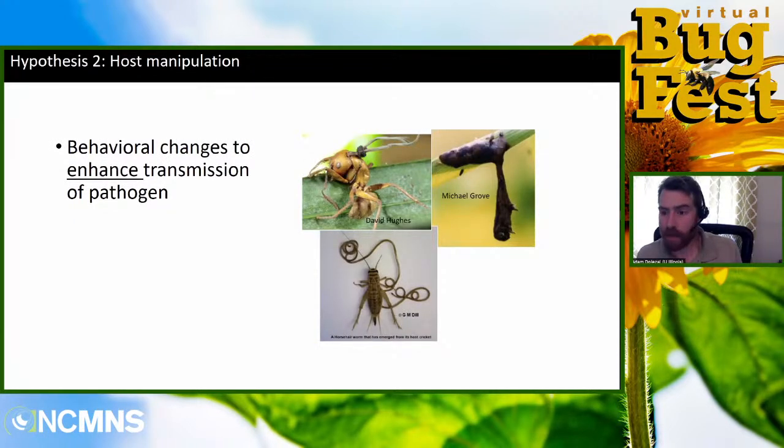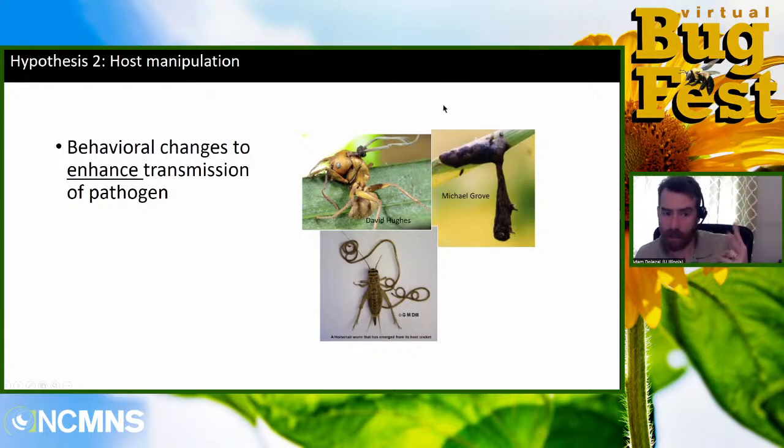And this is present in a lot of different systems as well, including a lot of insects, where a pathogen basically takes over the body of its host and makes the host do stuff that should help the pathogen, not the host. Some of the famous examples are the zombie ants that are filled with this cordyceps fungus, or baculovirus in some types of caterpillars, where once they become infected, they crawl up to the tops of the canopy of a tree, and then they just die there, and then their rotten body parts just fall down on the caterpillars below them, spreading the virus around. They normally would not do that, but because they're infected, they do.